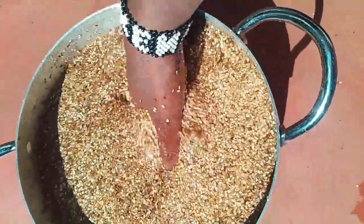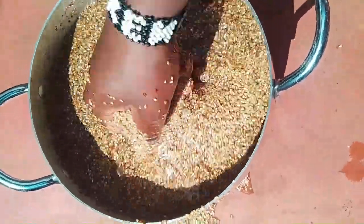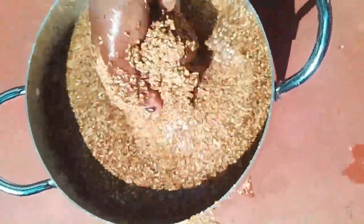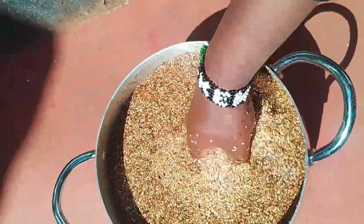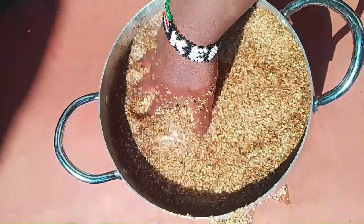This guide will take you through the detailed steps of washing, drying, and preparing simsim, ensuring your sesame seeds are perfect for any dish you choose to create.